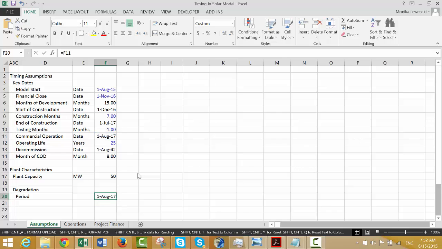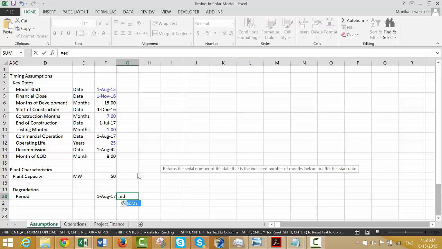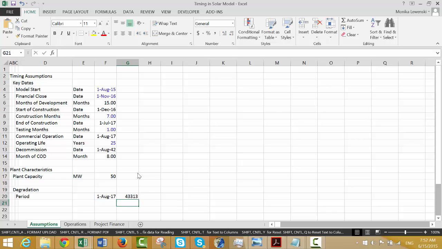So let's keep all of the periods, and then we'll say, in the first year it's this, and then we can put E date and go over to this and put 12. So in the next, of course, Shift Control 3, in the next 12 months we'll make it go lower.